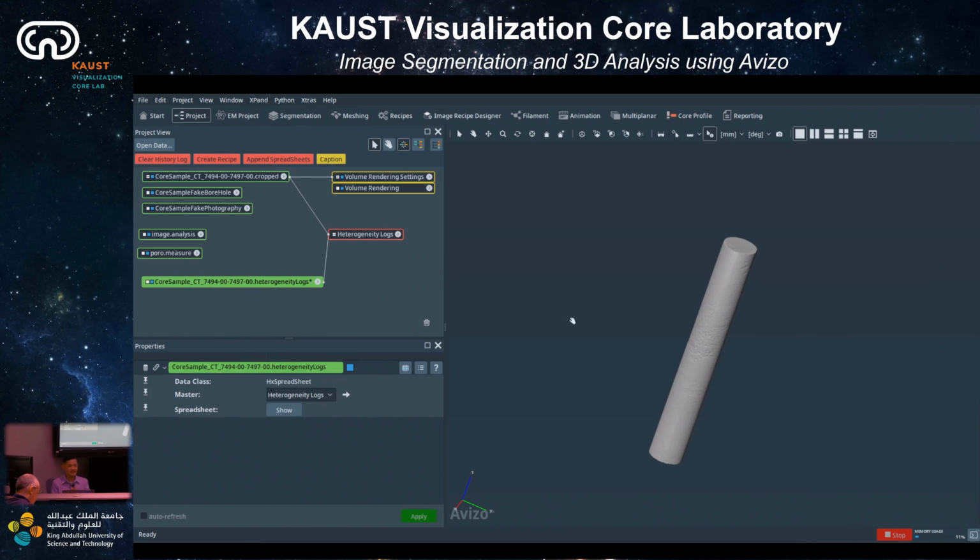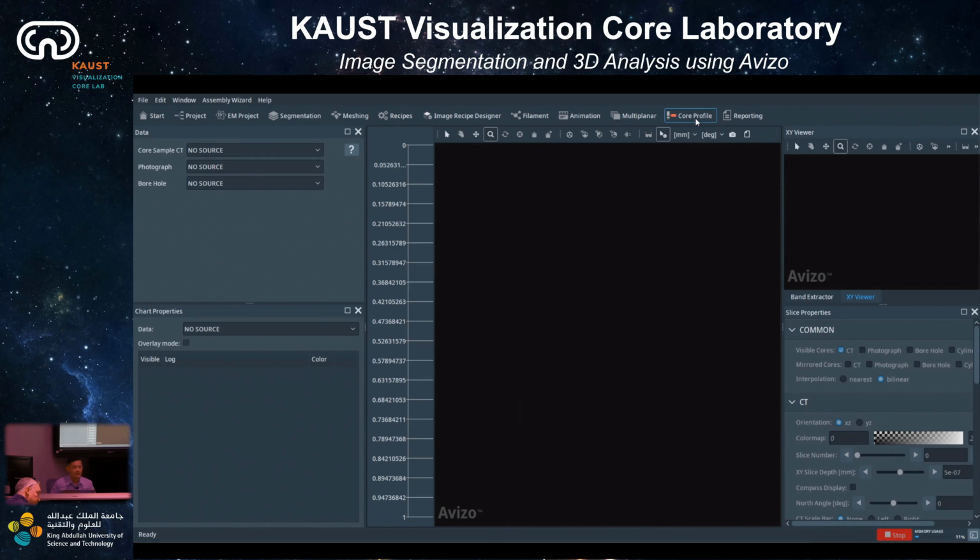So now I have everything. Now we go to core profile. Finally, this is the workroom here. So it becomes like a new workroom in Avizo. It's the same as Avizo or PerGeos, but directly. You can do anything on image processing, image visualization, and statistics in the project workroom. But if you want to visualize core profile, you can go to core profile.